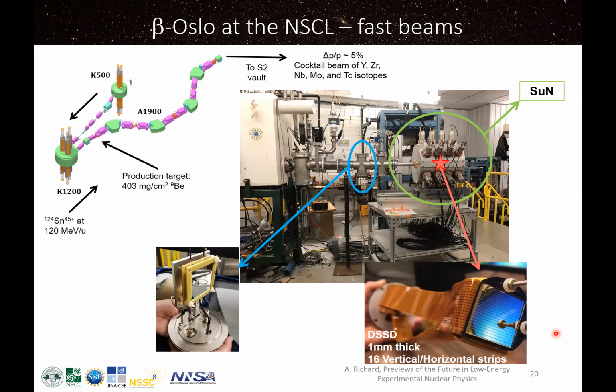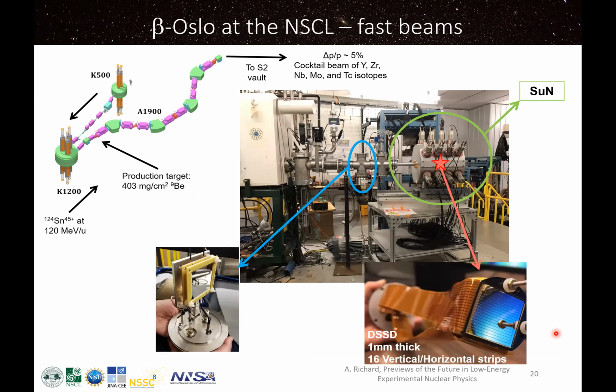The 2 cases that I'm going to talk about first are niobium-103, which beta decays to molybdenum-103, giving us access to molybdenum-102 and a gamma, and then the isomeric state in niobium-104, beta decaying to molybdenum-104, giving us the molybdenum-103 neutron capture. Some information about the beta Q value and the separation energy are shown here. You can see that these are, for the Beta-Oslo method, really great candidates because the Q beta value and the separation energy are really similar. Information about the spins, parities and half-lives are also shown here.